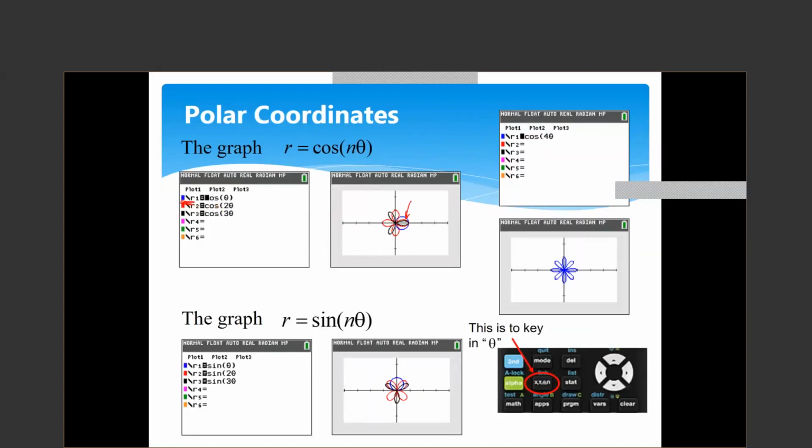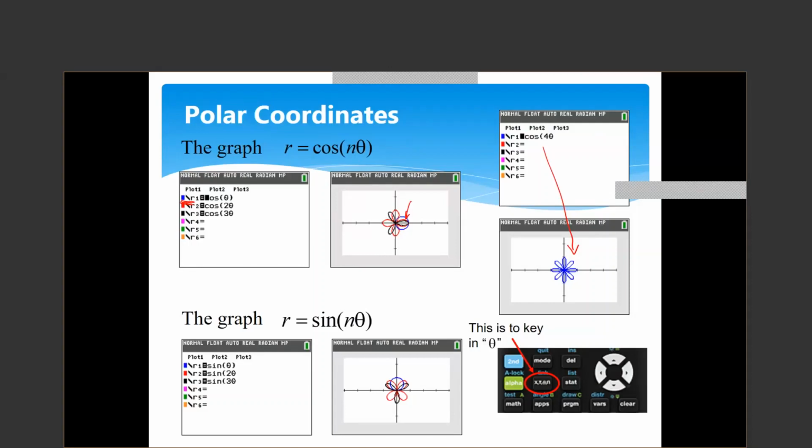The black one has 3 petals. You just play around to see how you create the design that you want. So this is for this. You can superimpose a few together, but the problem using polar coordinates is you cannot do shading, which I think is also important. So you can use a function, y equals, to do all the shading.